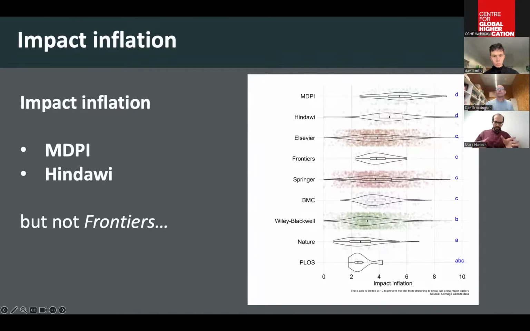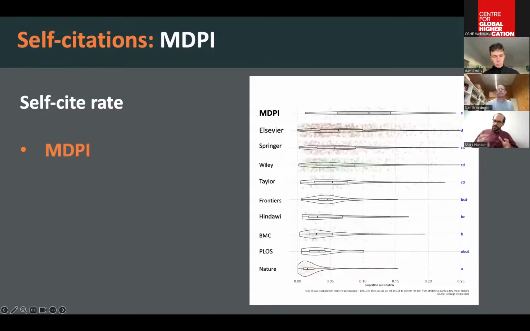Something that was actually a bit surprising here, because we saw this growth in special issues, we saw this growth in mega journals, we saw these declining turnaround times, but we don't actually see this citation behavior difference in the group Frontiers. So there are differences between these groups, and that's an important distinction to make.